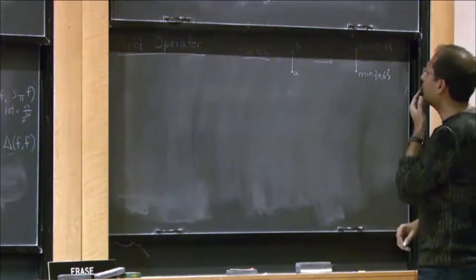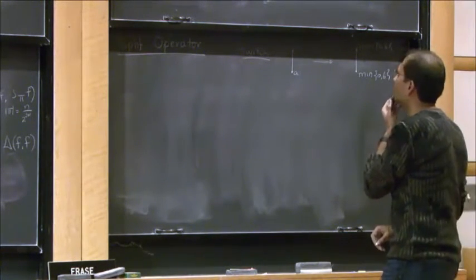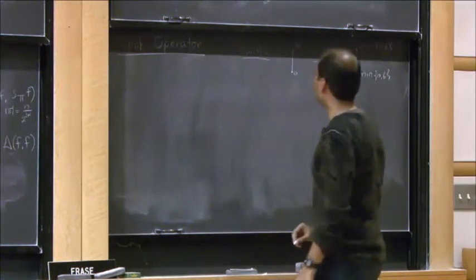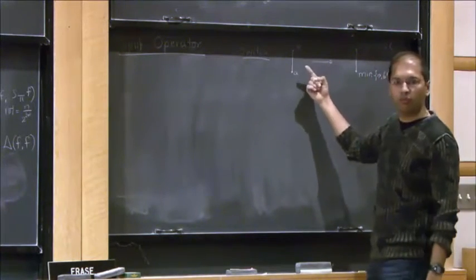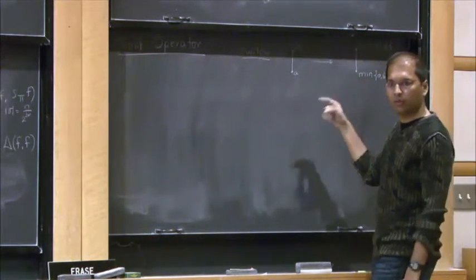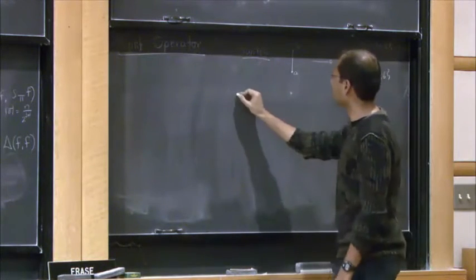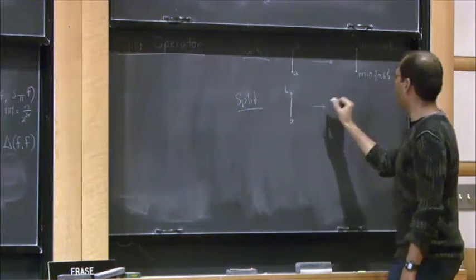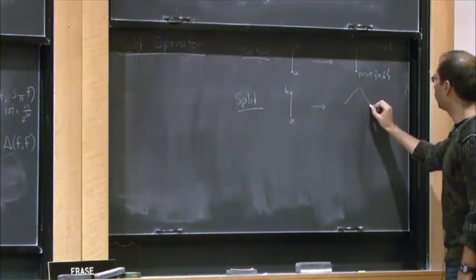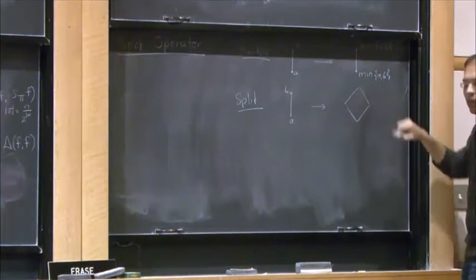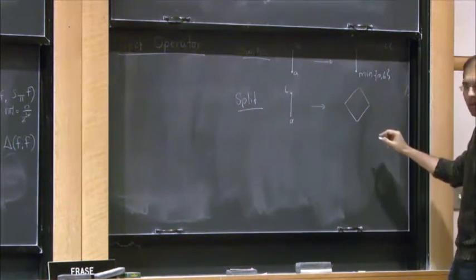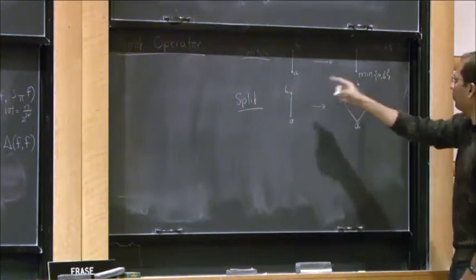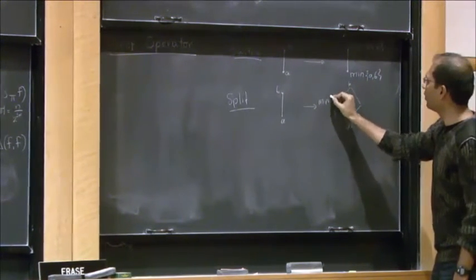Okay, so that's the switch, and here is the split. The split operator changes a function of 1 bit into a function of 2 bits. So it's a bit different. Now it's a function of 2 bits, so there is a quadrilateral, and you have to define values of the function at the 4 points of the quadrilateral. The bottom and topmost points are the same, a and b, and on the midpoints it's min and max.